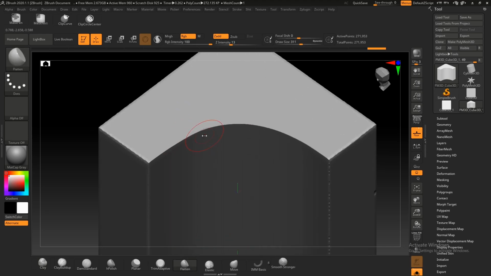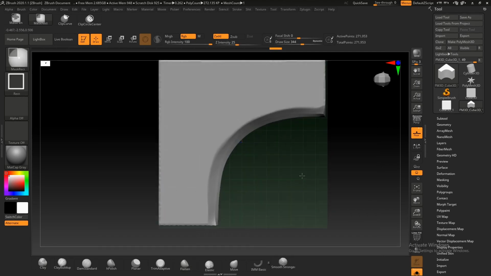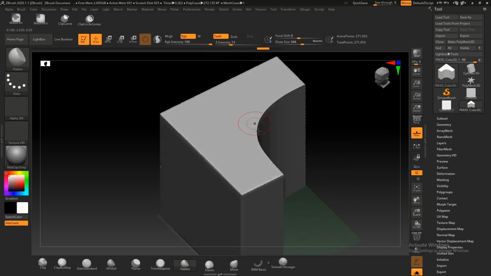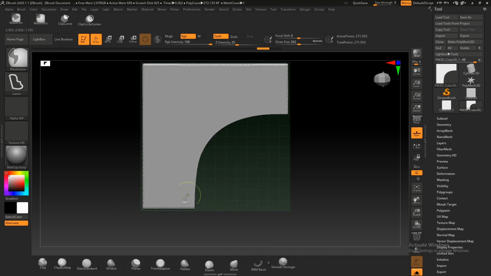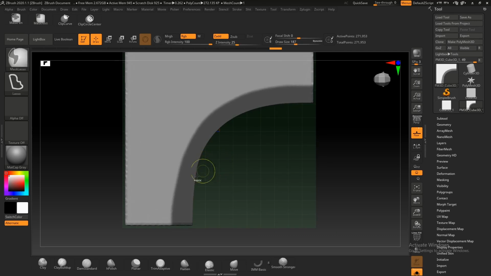How I got this result is you can come in and just do this, and that works sometimes, but it's a little bit too messy for my taste, and so what I'll do is select the lasso, and I'll try to get a consistent radius around this that I'm happy with. I'll come in with the brush, get it more accurate. I use a mouse, by the way. You don't need a tablet. Don't listen to the tablet people, they're lying to you.